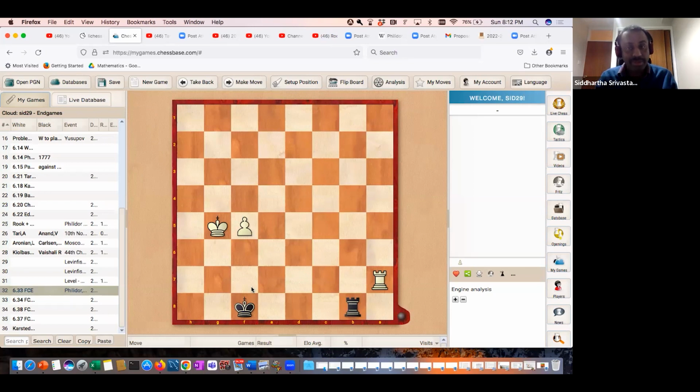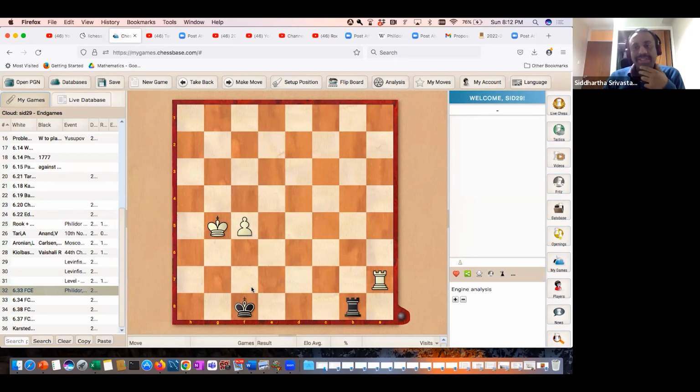There are several drawing moves. There's not just one. So think of it and tell me if you have encountered this. Anyone? Martin, do you have any idea? So we're trying to think of things black can do to defend.